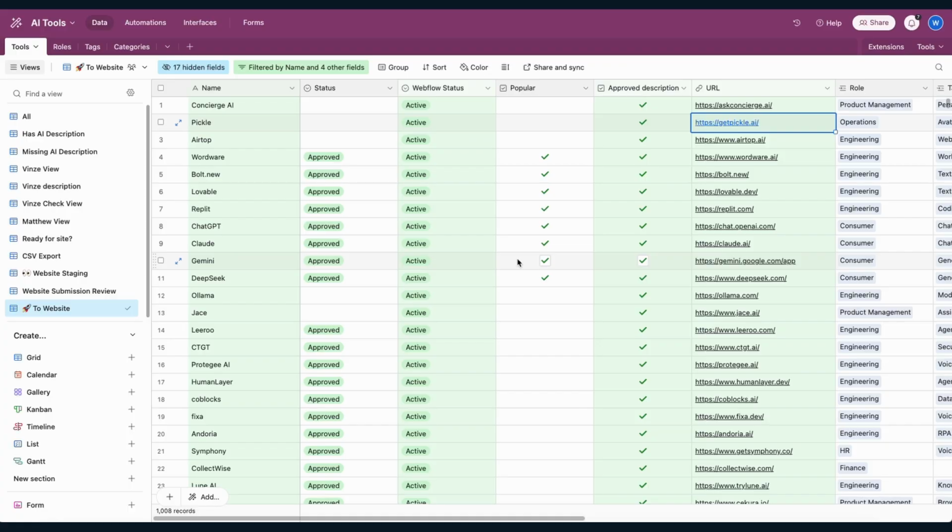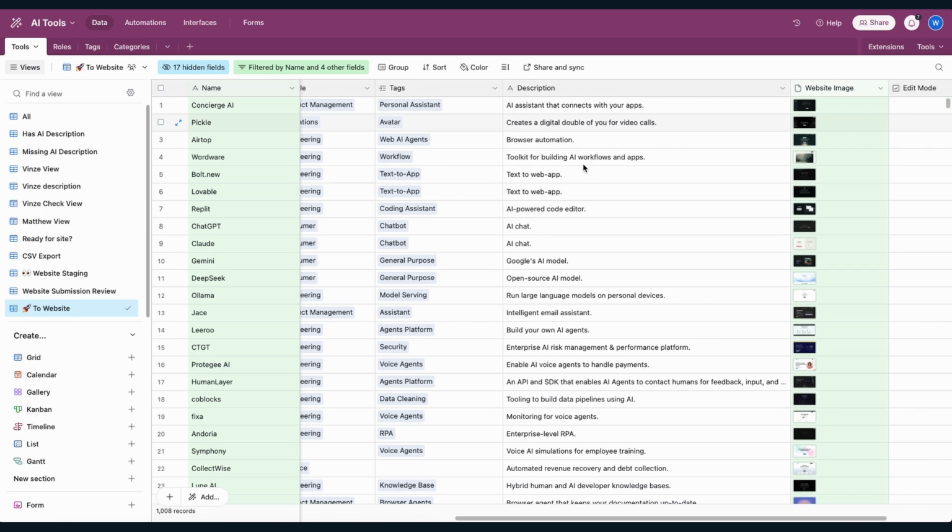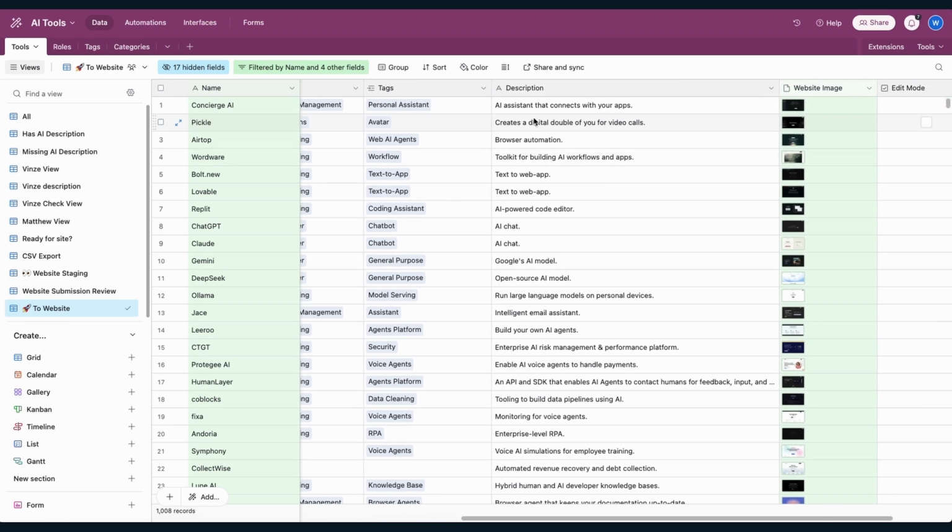So that's really what I would say is like, just start collecting whatever your directory is, start to fill it up in Airtable, and have at least the name of it and the URL. Once you've done that, you can start to add descriptions. So what I'd recommend is just writing out whatever your descriptions are by hand to start. So AI assistant that connects with your apps, great, whatever again your version is, just write them out so you can start to see what they look like on this side of things. Towards the end of this video, I'll show you how we can start to use AI to write the descriptions for us, but that's not really important yet. Let's just get the basic structure going.